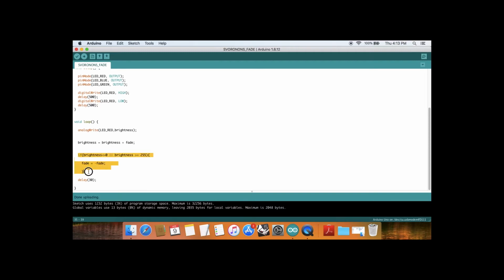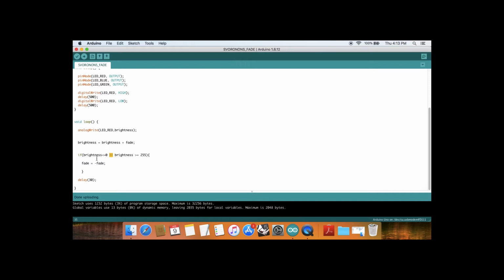Here's the very new thing that we have to deal with this week, an if condition statement. If the brightness is less than or equal to 0, or these two vertical bars, which you can make by hitting shift and backslash, two in a row, means OR to the Arduino.